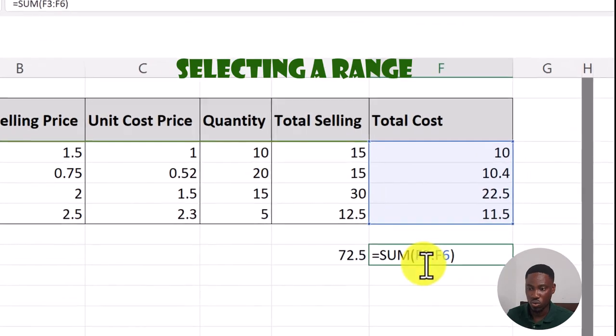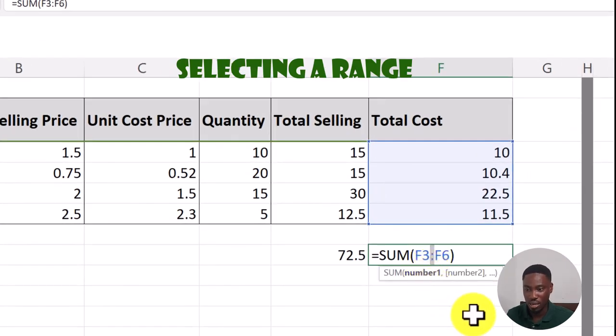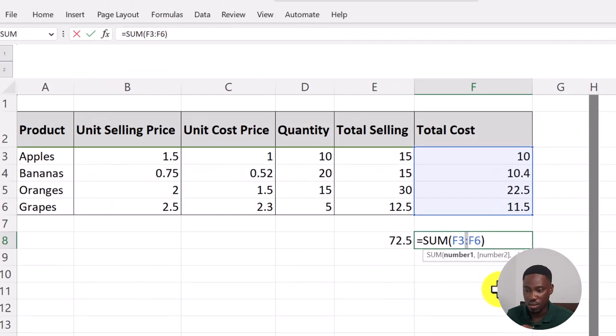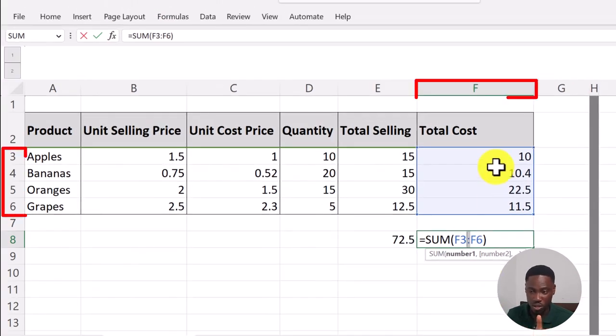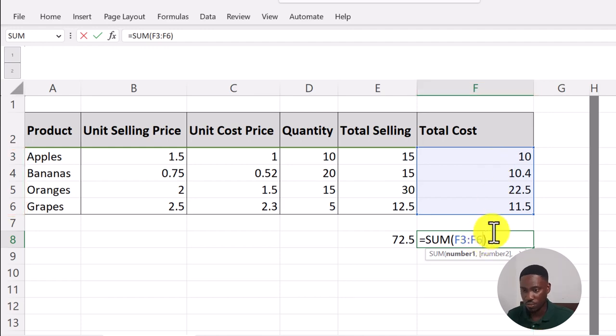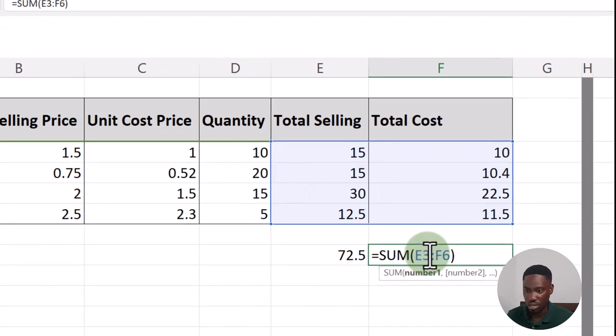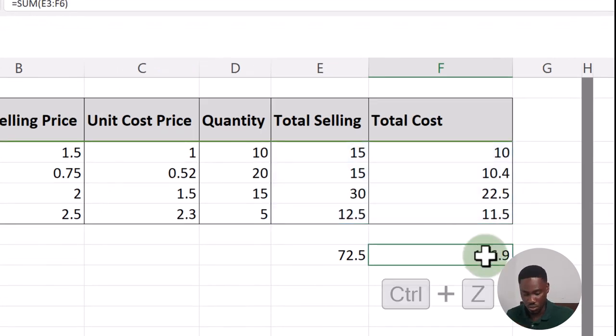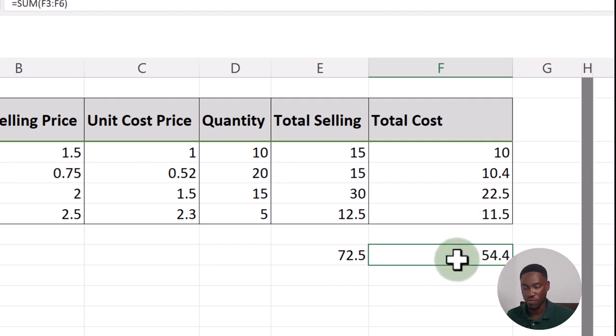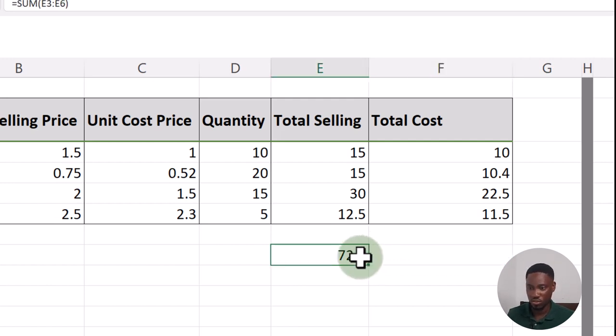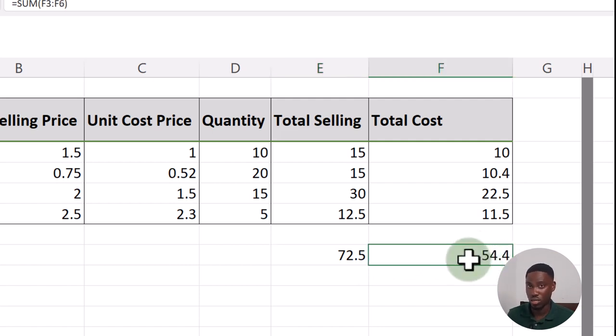Now something I want to explain to you. When you see this colon, the colon indicates a range. So F3 to F6 means that you are selecting all cells from F3 to F6. So if we did, let's say, E3, then it selects from E3 to F6, and that gives us a completely different number. So let me undo, go back, verify. Okay, cool. Now alternatively, instead of repeating the formula, we could just drag from here to this side, and it gives us the same result. And the reason is Excel has the concept of relative references, and I'll touch on that in a separate video.